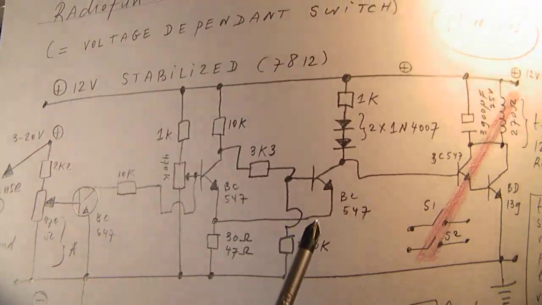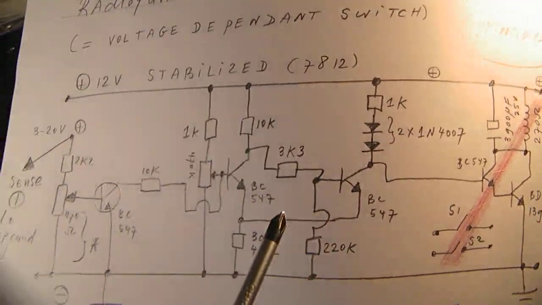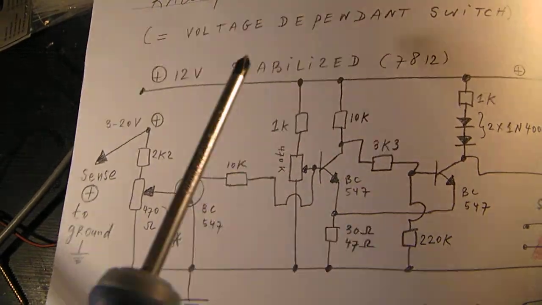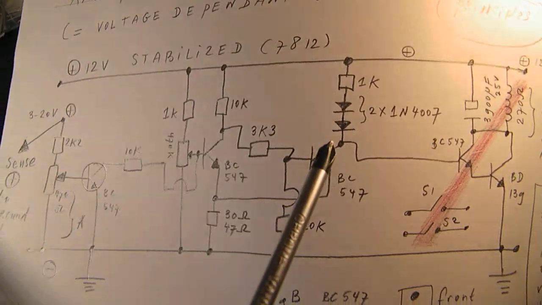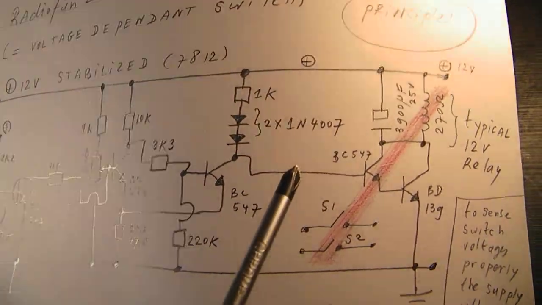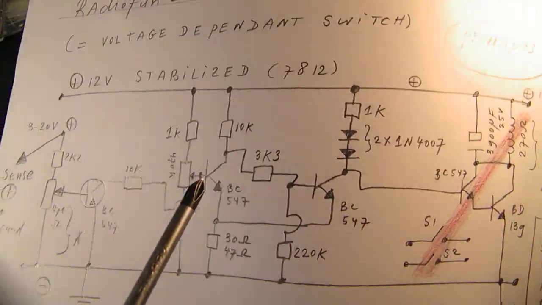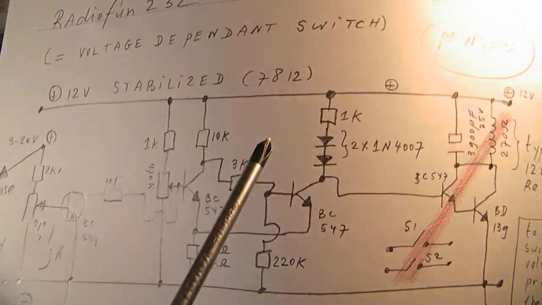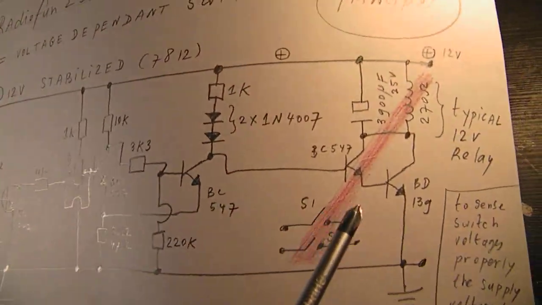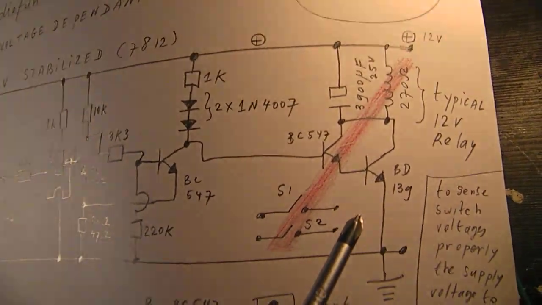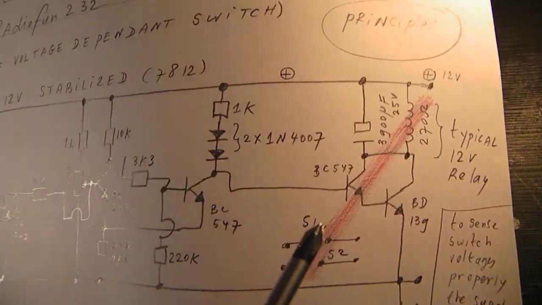In my books I have only published this part, but here I show how you can make a relay switch. That's in fact very simple: a 1k resistor, two diodes, and here a Darlington.